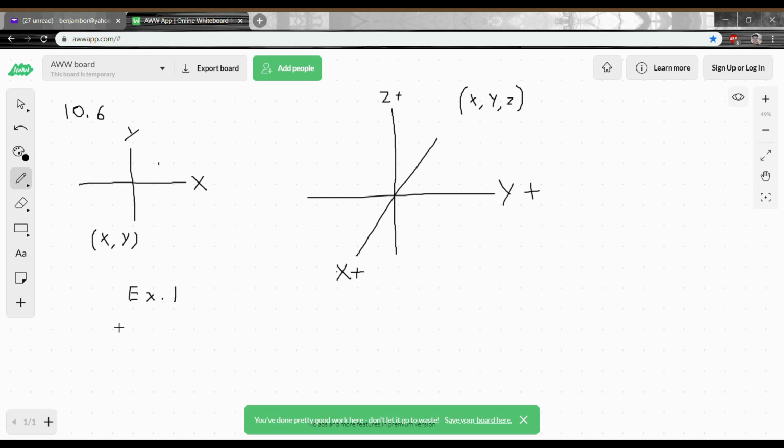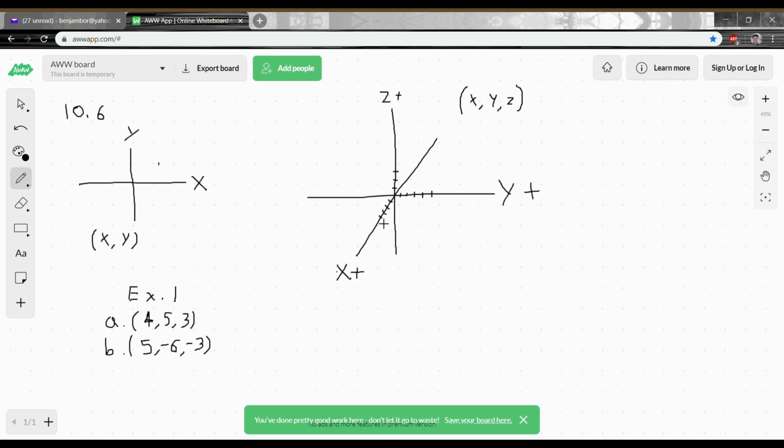We have 2 points. For A, we have the point 4, 5, and 3. And for B, we have the point 5, -6, and -3. Let's start with A. We are going to take the 4 in x and we're going to go ahead and mark it. We're just going to find it on the x-axis first. So let's count 4 notches in the positive x direction. That's right there. Now let's count 5 notches in the positive y direction. Let's go this way by 5 in the positive y. And now we need to go up 3 in the positive z-axis. So we're going to count up by 3 here.